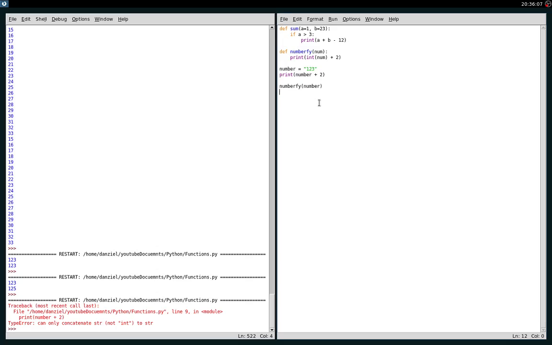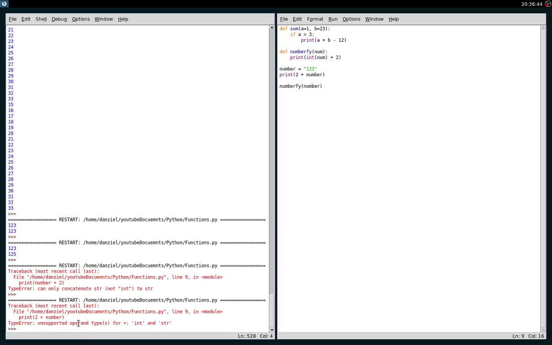So why did we get that? We wanted to do addition, but it didn't work. Well, it's basically because this operator is overloaded. It sees first a string, then an integer, and it goes, oh, concatenation, yeah, sure, works. But if we do it backwards, unsupported operand types for plus.